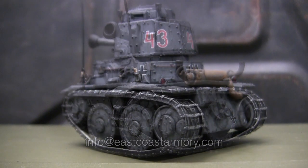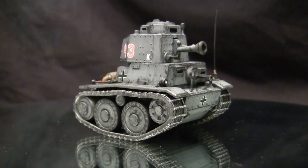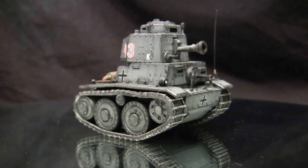info@EastCoastArmory.com. This model here is built predominantly out of the box, and we'll be going over all of the aspects that this kit has, in addition to giving the model a thorough in-box review. So stay tuned because there's going to be a ton of content coming right at you. To start this video off, let's go ahead and take a quick walk around this model.